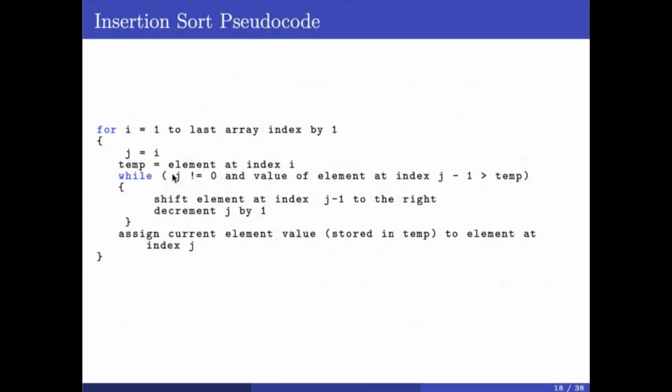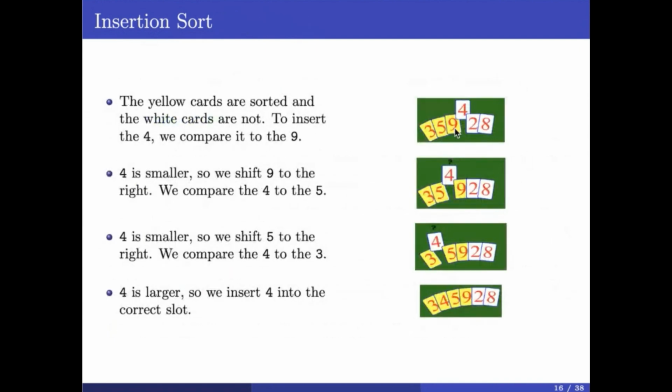That's why we said at the beginning, before you do anything, you want to find the place for the element indexed by the value i. Store whatever the value is in a temp variable, a temporary variable, and hold it somewhere. Then now, start to iterate. I said if j is not equal to 0, that means you didn't reach the first element, and the value of the element at index j minus 1, at the beginning j minus 1 equals i minus 1. So remember, the highest value from the sorted subarray. In this case, for our example, it's going to point to the 9 here.